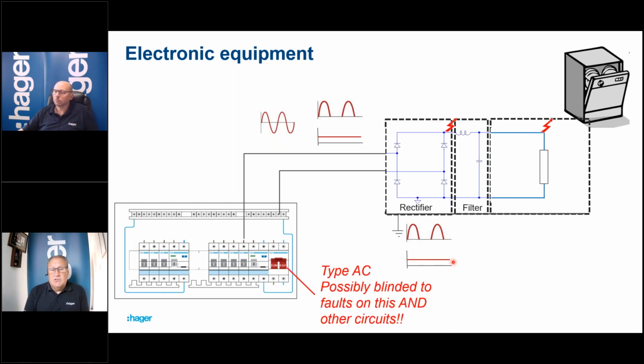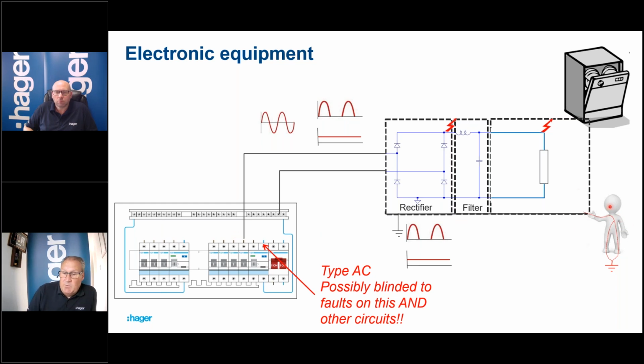So there's all sorts of distortion now on that wave for that supply to the dishwasher. Now, if some poor chap is touching it because it's got a fault, who knows what shape that wave will be. So this type AC device in the consumer unit is possibly blinded to this fault. It's kind of magnetized that core, and as Paul said, almost a D-lock. The old Robin D-lock function is going ahead here, and that's actually not allowing it to trip. It's locking this RCD up, and it's not going to detect any kind of residual current flowing to this poor chap here.